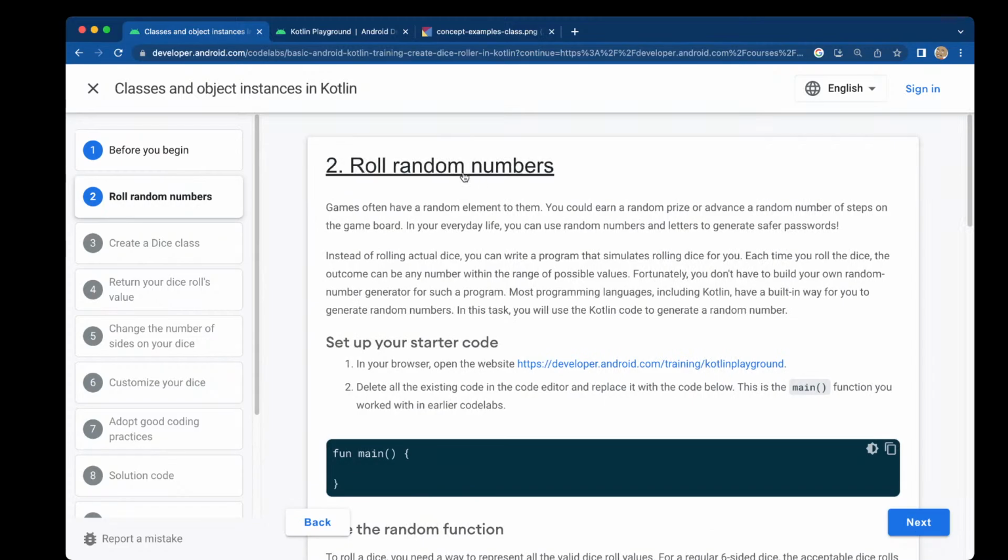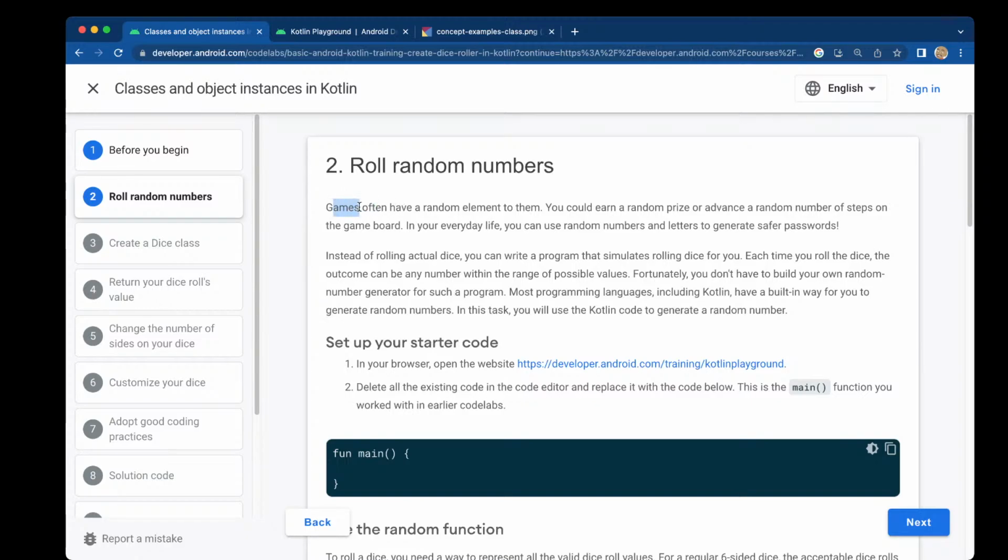To roll random numbers. Oh yeah, I wanted to say that this is a pretty good thing to learn right now, about how to produce random numbers, because in applications you'll often need random occurrences, or need to access random numbers one way or another. And like it's going to say, it's going to be popular for game development, as well as you'll need to be able to have random numbers occur in random instances.